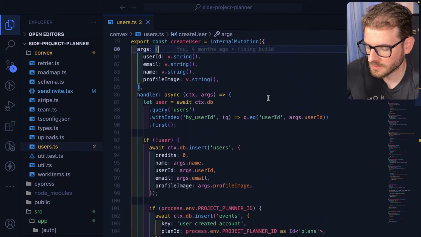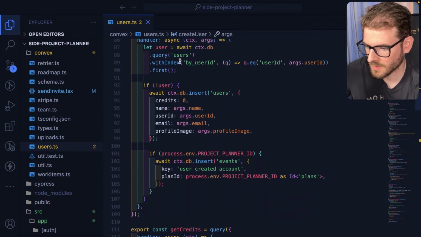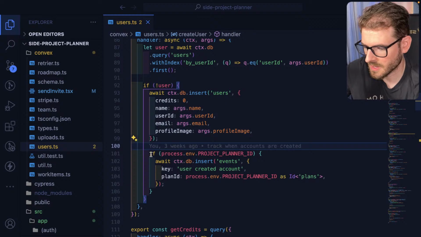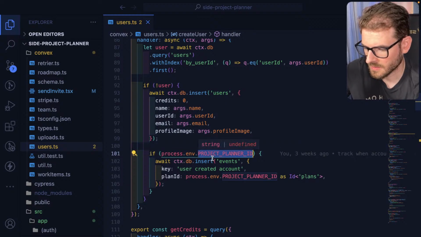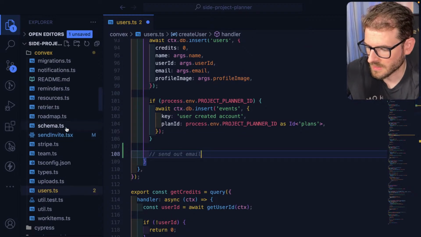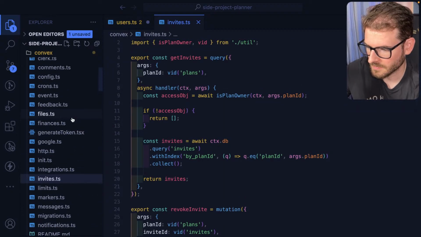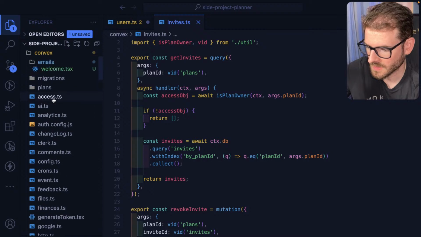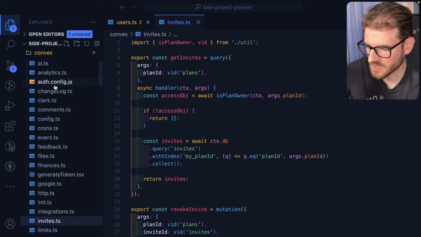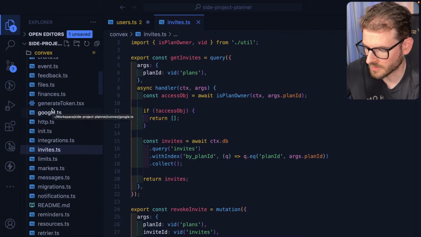Now what I want to do is send out an email after we've set up everything. So we've created their user. If this is set up, we track the, send out email. This is what we need to do. So where do we send out emails? I think we have like invites. This is one of those things where I need to refactor all this code, and we just keep adding to it, and I haven't taken the time to refactor stuff, so now it's getting kind of unwieldy.